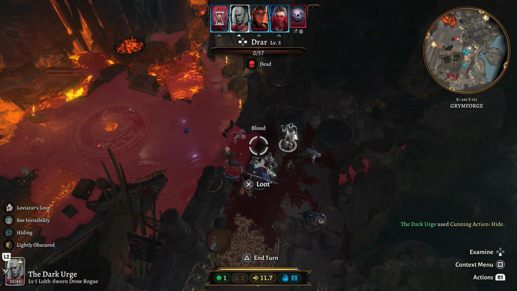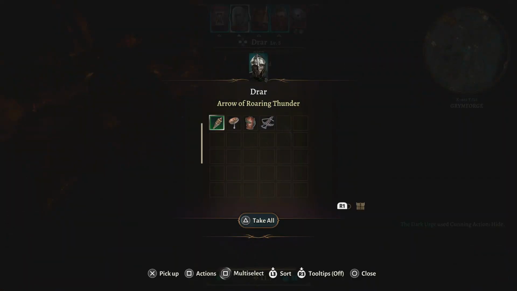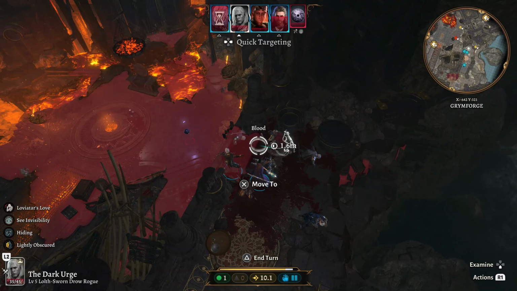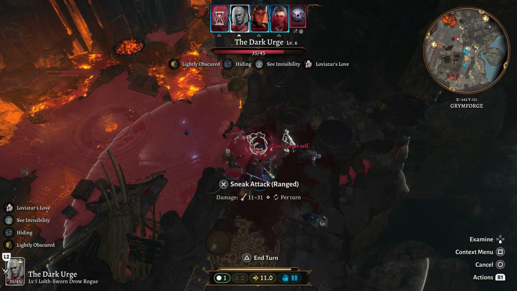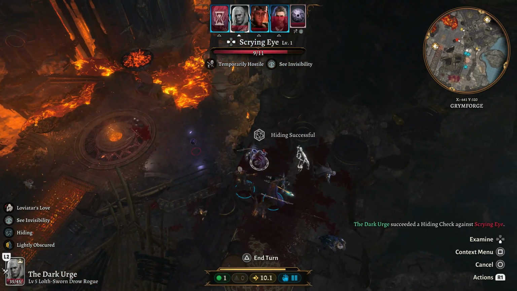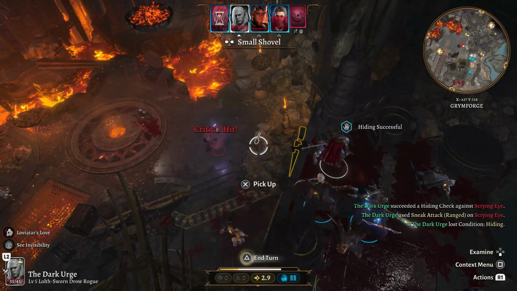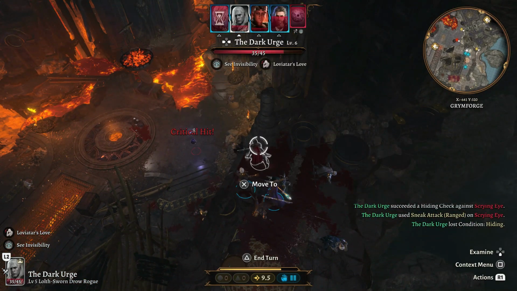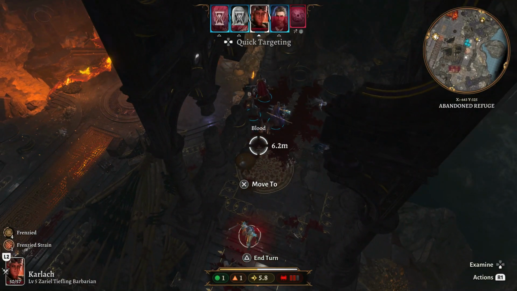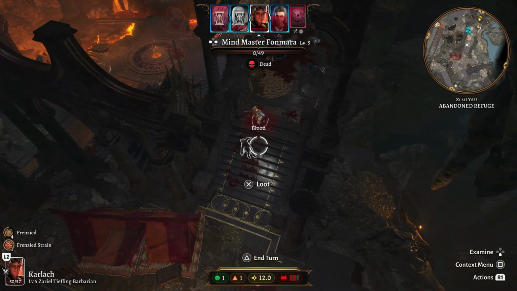It's really just a matter of time before we can eliminate this one. It's not an if we can do it, it's a how quickly are we able to do this. So we're just moving up a little bit more, going to use another sneak attack ranged, this time with the Dark Urge, and I'm going to hit him while hiding, and this time it does a critical hit for 8 damage, so I only have 1 hit point left on this thing. A little bit annoying, but that's alright too.